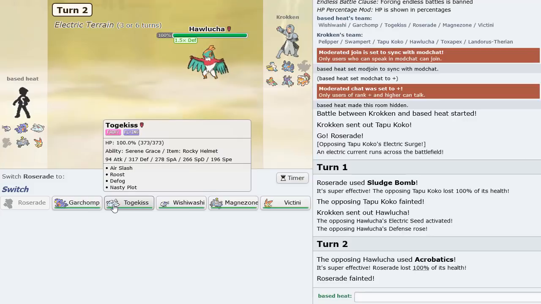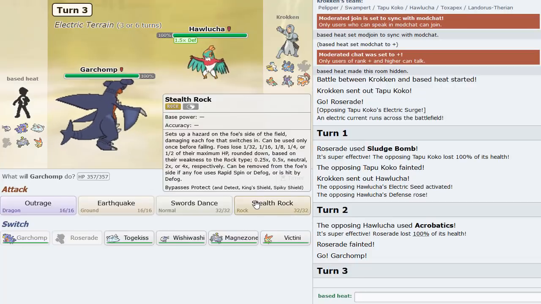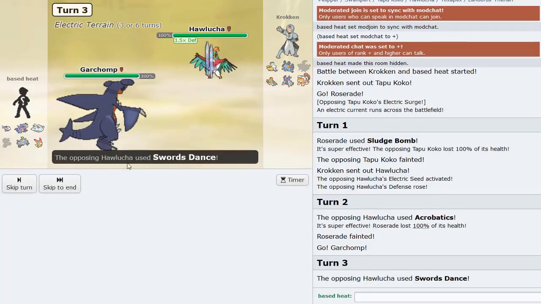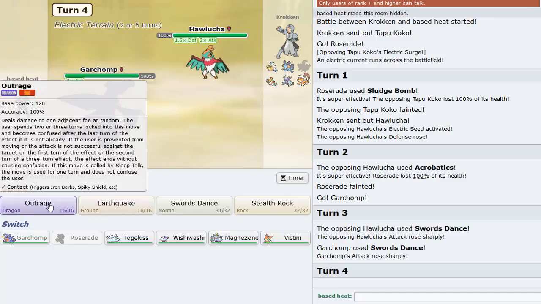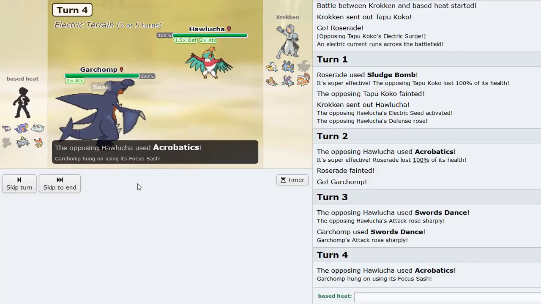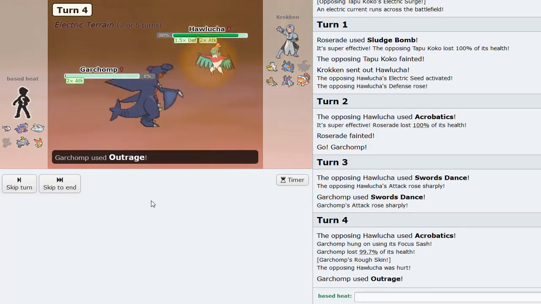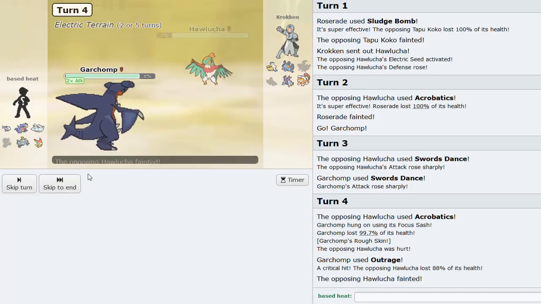Yeah, so here what I can do is just click Garchomp. I think is fine. Definitely. And I can probably just click Swords Dance here, expecting Landorus. He SDs up on his own too. So I am just gonna go ahead and click Outrage here, which should knock him out. Of course after Rough Skin damage, which he'll take. This Outrage should definitely knock him out. And that thing is gone. Crit did not matter at all.